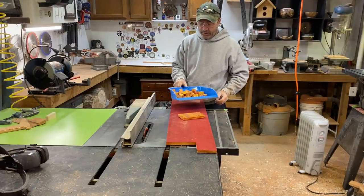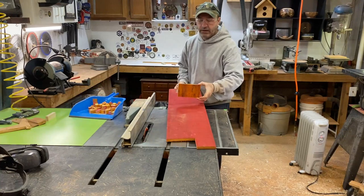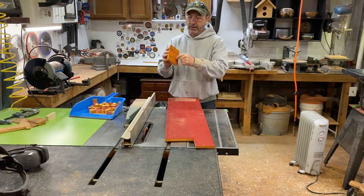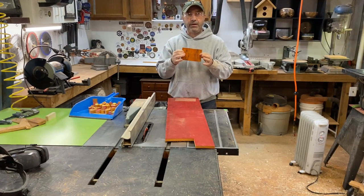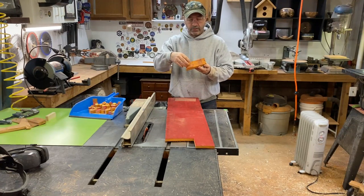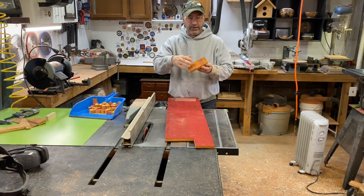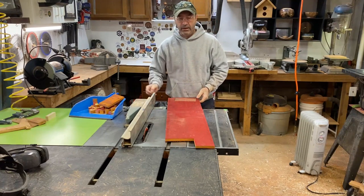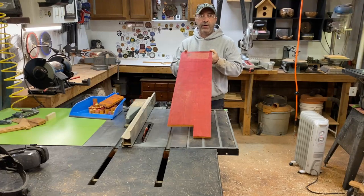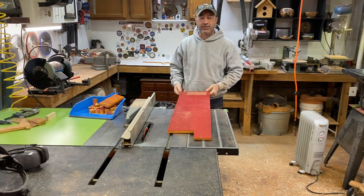All right, so far I've cut all these inserts up. Hopefully that'll be enough. I cut this piece out of my plank here. I'm going to cut two circles. That's going to be the base. So what I'll do is cut these two circles, glue them together, and put a glue block on there, and I'll have a little base. And then these, I'm going to start cutting up into 1-inch strips, and I'll make my segments for the rest of the bowl. So let's go ahead and start cutting this up.